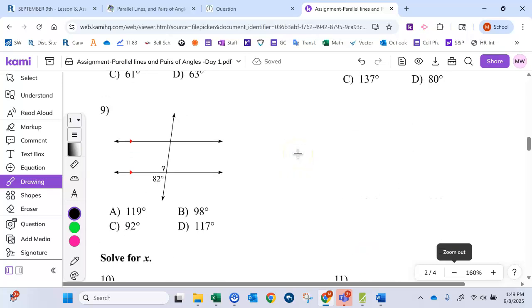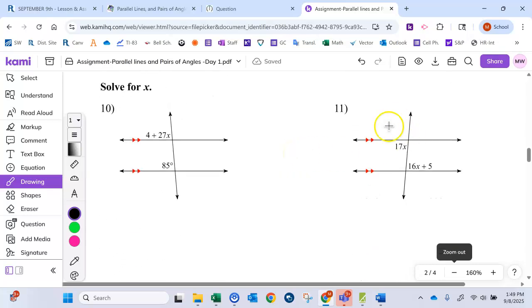Now what happens if we have a question like this, for example, and it's asking for x? Well, let's see. We'll do number 11, okay? So what do we get? Number 11, we need to get them around the same point. So 17x is there. So I'm going to bring this down, okay? It's to the left, and it's underneath this line right here. So it's going to be underneath this line, either here or here, and it's to the left side, so it's got to be this, right? So that means 17x goes there.